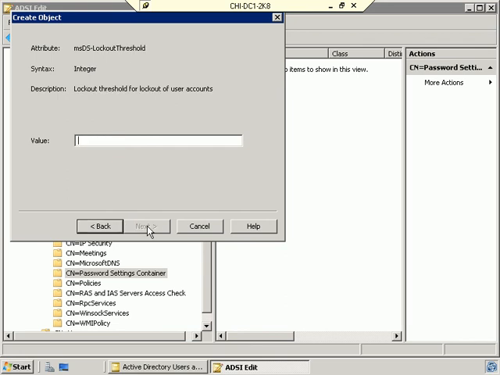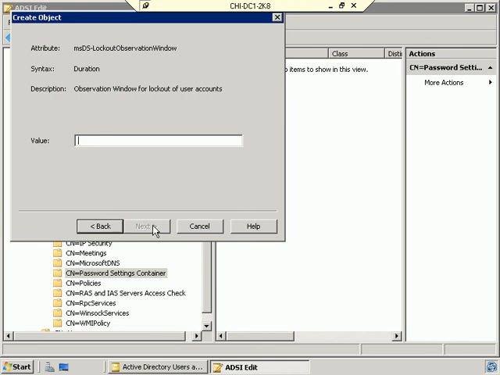Now we get into the account lockout threshold. How many times can somebody type the wrong password before this account gets locked out? Well, we don't want people guessing at it, and IT administrators tend to be pretty good at remembering their password, so we're going to go with a small number. We're going to say only 2. That way you can accidentally type your password wrong once, but if you do it again, now you're going to get locked out. At that point, you need to get another IT administrator and get it released.